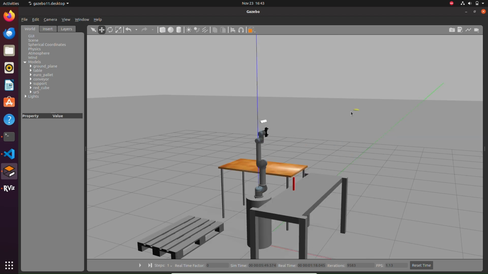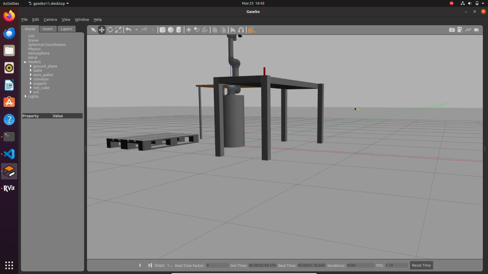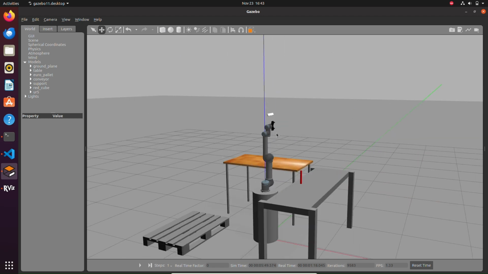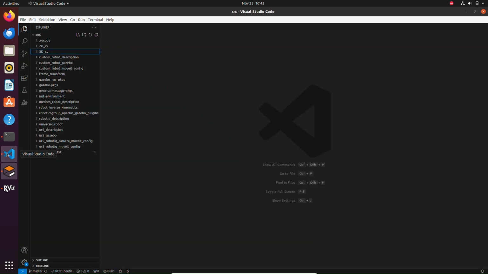So why the optical frame link of this camera? Because from the Gazebo plugin, that link is the reference for streaming the point cloud data.